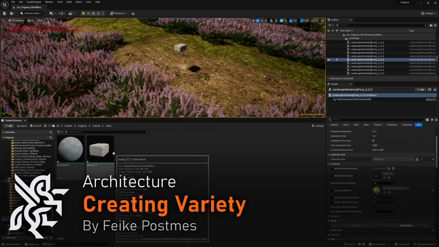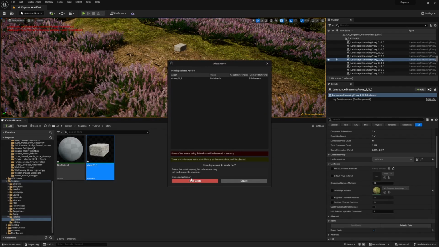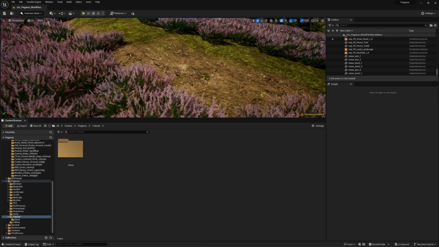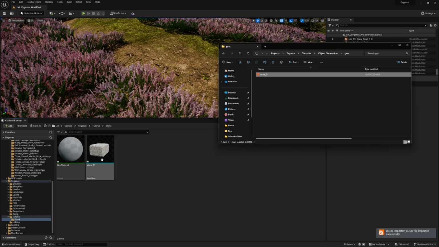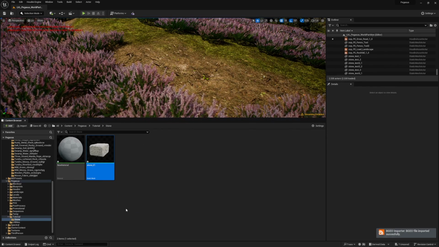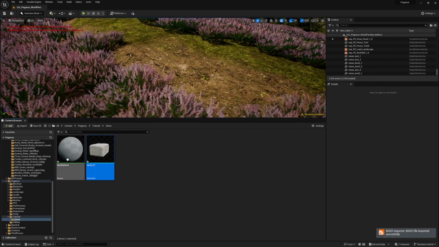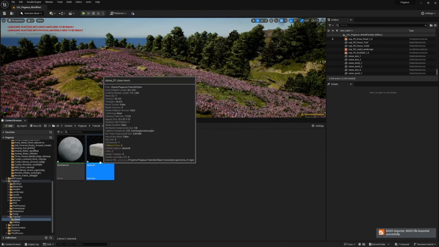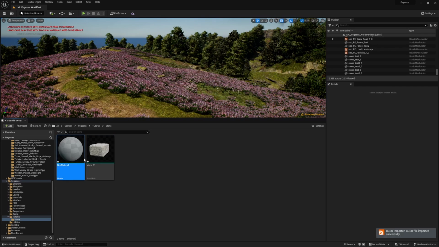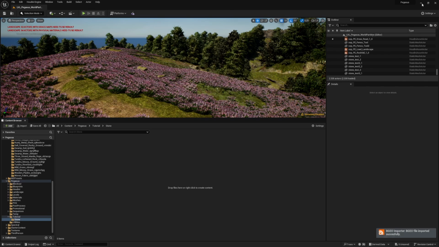So one thing I wanted to show is that we have set the bake folder. Right now, if I drag it into a different folder, you can see it has added this to the correct folder, which is also nice. So we have control regarding where this stone is going. Very good. All right, and I will delete this again. I don't need this material. So we know that's working.